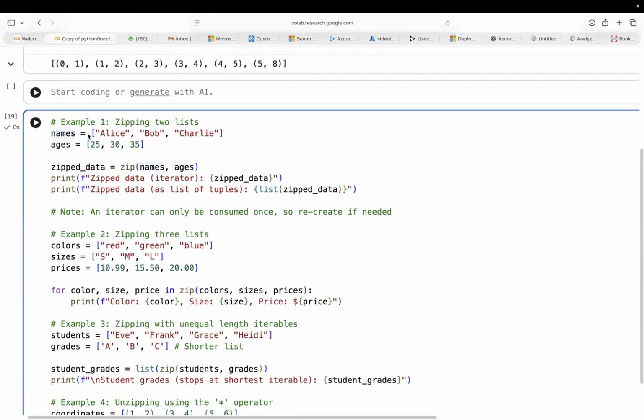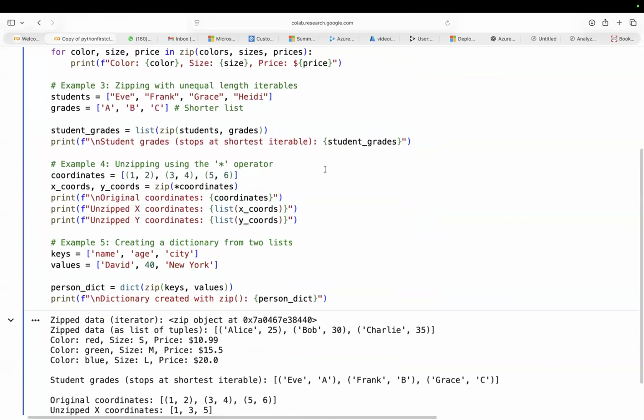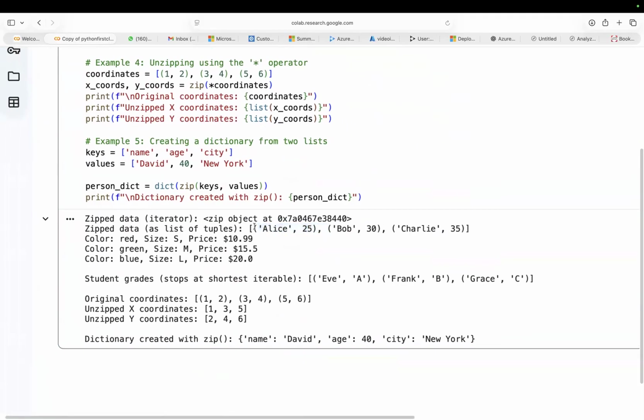Here names is one list, ages is another list. I need to combine them, put them together. Then I use the zip function: zip names, comma, ages. See, name and age, name and age, name and age.